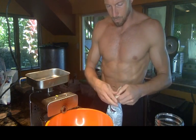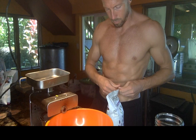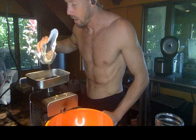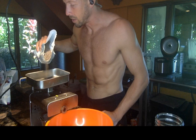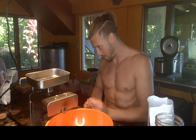So I'm just gonna kind of kick it in the kitchen style, have this thing running, talk story, chia seeds. Turn this thing on. I've learned to start feeding it gradually, so you don't stop it up right in the beginning. Chia seeds. Such a fan of the chia. One of the highest sources of ALA, alpha-linolenic acid. One thing with the chia though is it's so small that it can fall through some of the grate that the oil gets pressed out of.